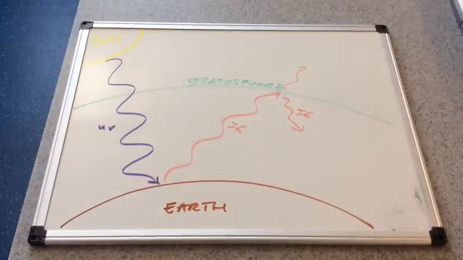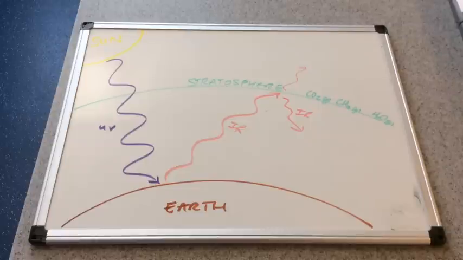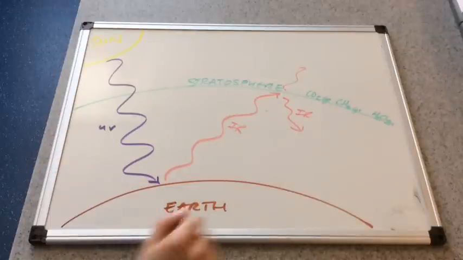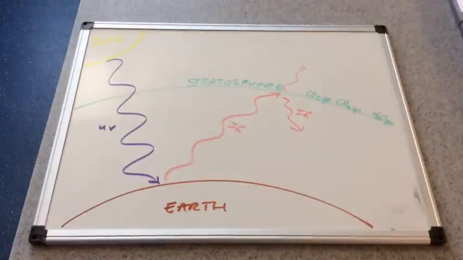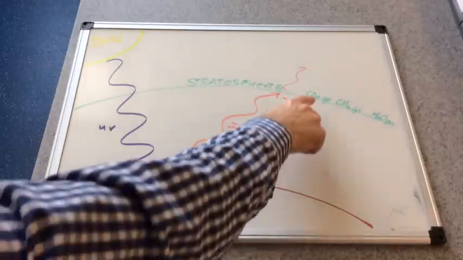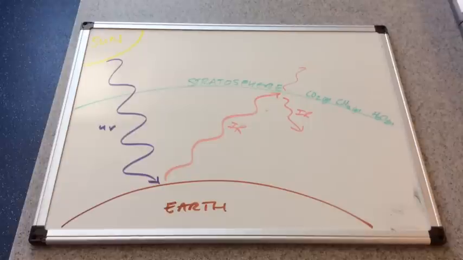Now it's worth pointing out at this stage that this process has actually been happening from the beginning of time. If you think about the very early Earth we had a lot of volcanic activity and that will have put a large amount of CO2 into the atmosphere. We then have the beginning of life, so living things respire and they put CO2 in the atmosphere. When organic matter decomposes it releases CO2.